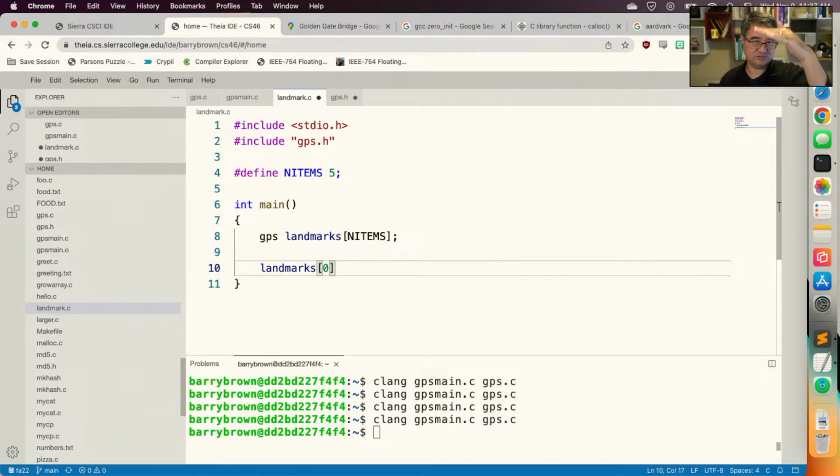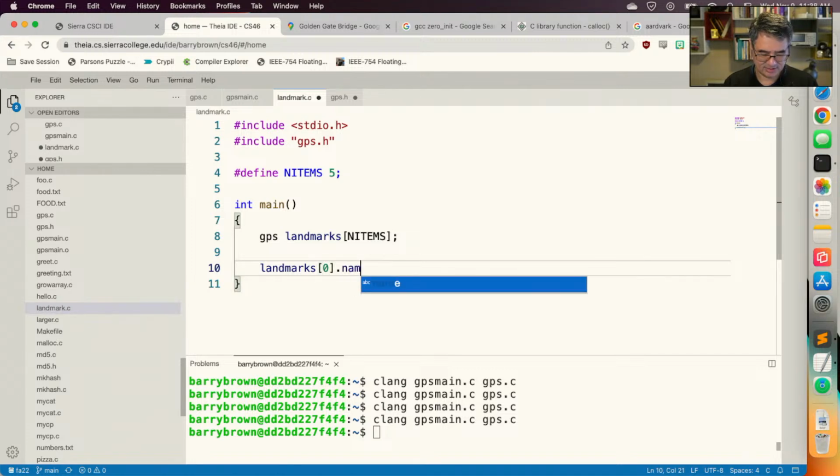We're going to have to do each one of these separately. So landmarks 0 dot name, okay, so indexing into the array, getting box number 0, and then within box number 0, going to the name field in there.